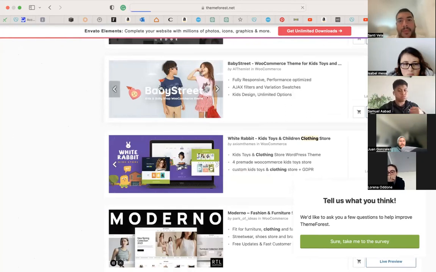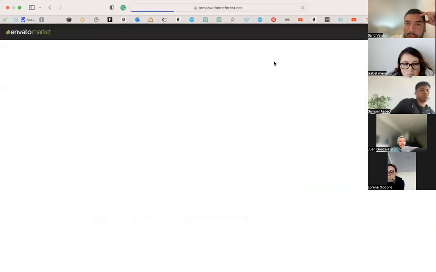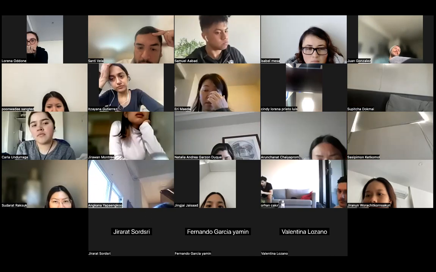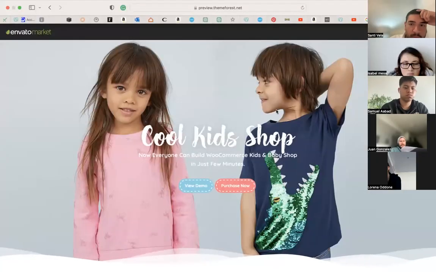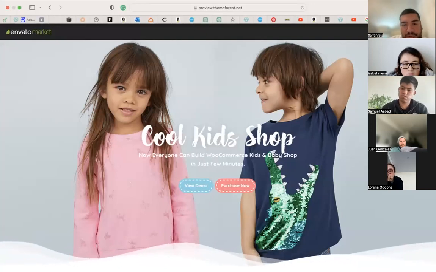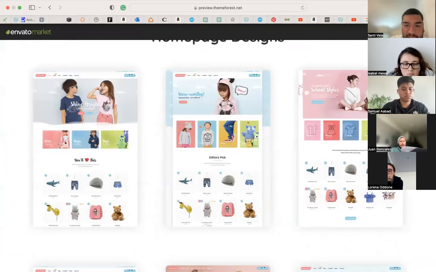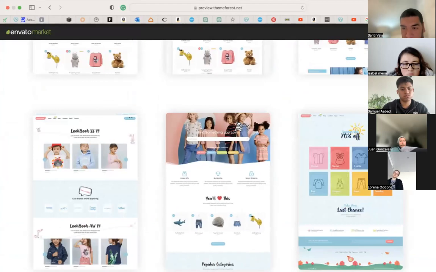All right. So we can have a look at it. And this one is ready for you if you want to sell kids' clothes. Again, guys, you can change the colors, you can change the photos, you should, all right?